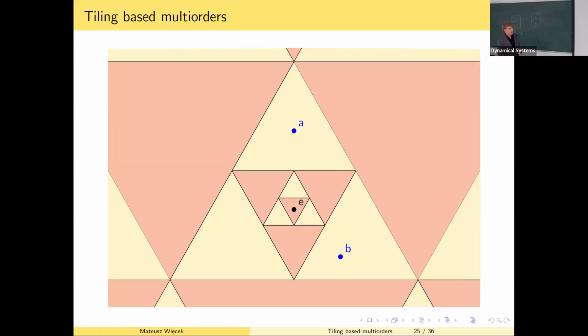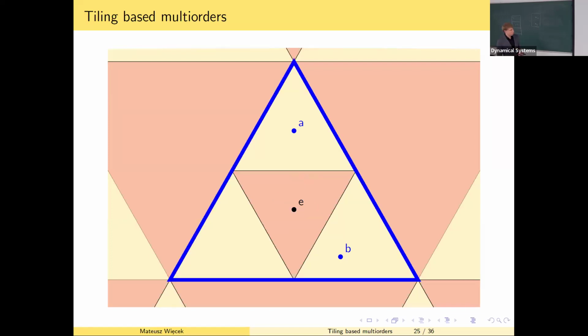And let's take any 2 elements A and B, distinct elements. So firstly, we find the smallest common tile, which contains both A and B. And this is why we needed this property that the center tiles grow to the whole group, because we need a guarantee that eventually those 2 elements will always belong to the same tile. And since this is the smallest such tile, smallest means that it is from the lowest possible level, because it doesn't need to be smallest in the sense of the cardinality. We know that it subdivides into subtiles, and A and B must belong to distinct subtiles.